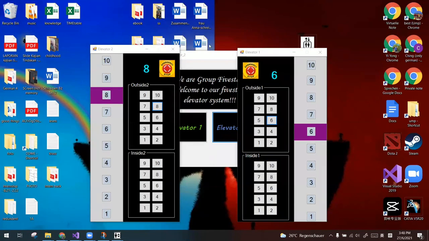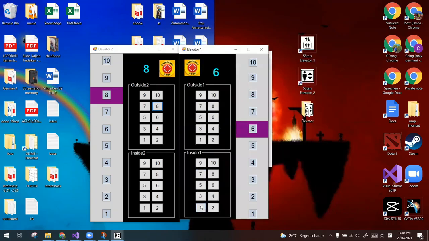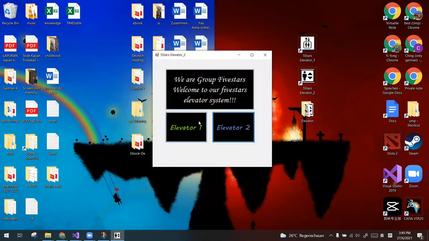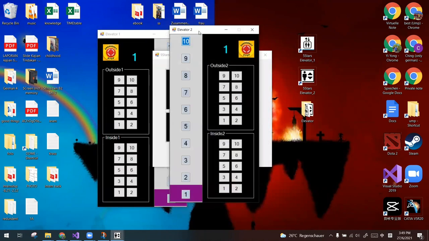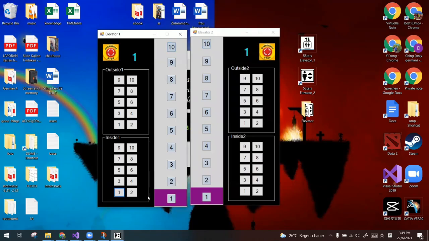Okay, so for example, when a user is using lift 1, he will start from the first floor, then he will press the outside button first floor. Okay, so the lift will go to the first floor and fetch the customer. Then the customer will go inside the lift, and then he will press the inside button 4, for example, when he wants to go to level 4. Okay, but now he changed his mind. He wants to go to level 8, so he pressed the inside button level 8. Yeah. So now he's satisfied and he went out of the lift and the task is complete.